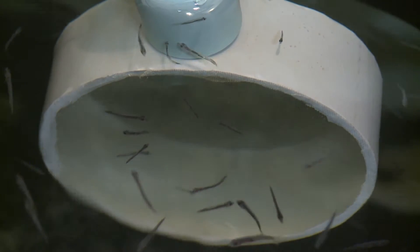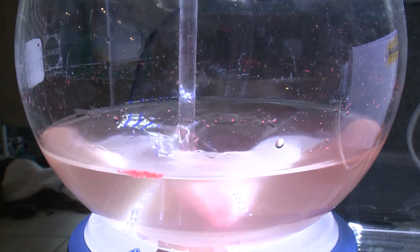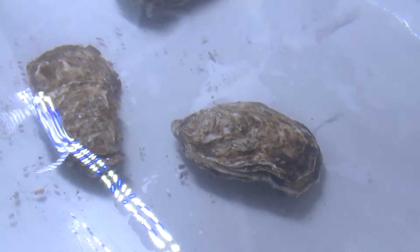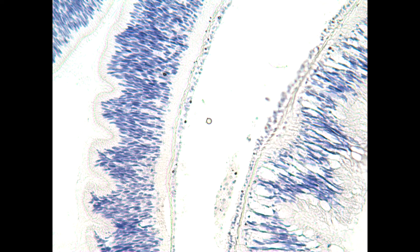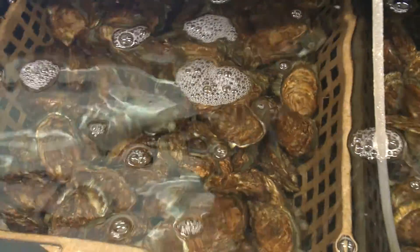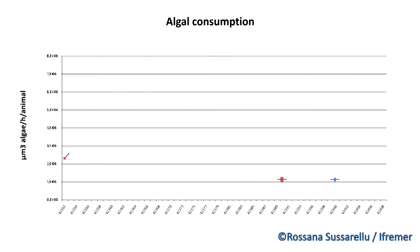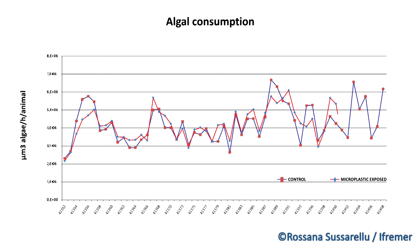In addition, microplastics can absorb persistent organic pollutants already present in the seawater. These pollutants, together with the microplastics, are ingested by marine organisms, which can cause further impact on the health of marine animals when these pollutants are released. We have shown such effects in the digestive tract of the Norway lobster. If this effect occurs in an organism with such an important role in the ecosystem, it can ultimately have an effect higher in the food chain as well. Feed intake and food digestion were disrupted due to microplastics, and microplastics were eaten and taken up by marine organisms in our experiments.